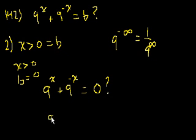A negative exponent just means an inverse. So this can be written as 1 over 9 to the x is equal to 0. If x becomes a very large number, this becomes very positive, and this approaches 0. If x becomes a very small fraction, this number becomes a small number, but then this is the inverse of a small number, so this becomes a large number. So no matter what I do, this stays. And actually, if x becomes negative, these just switch places.